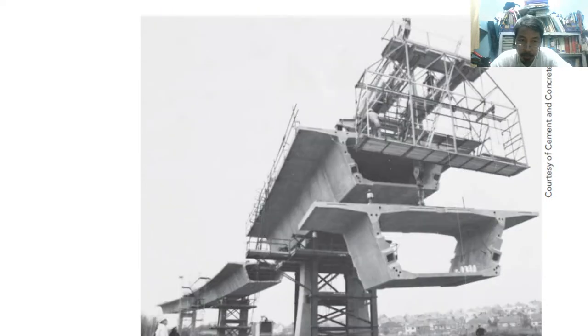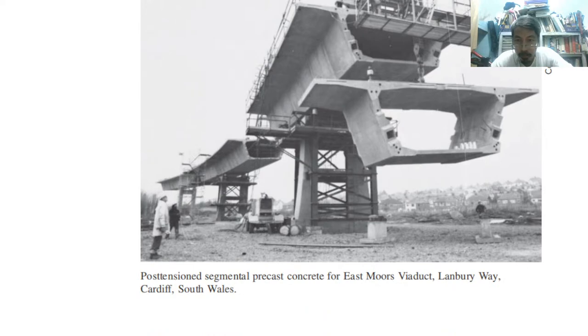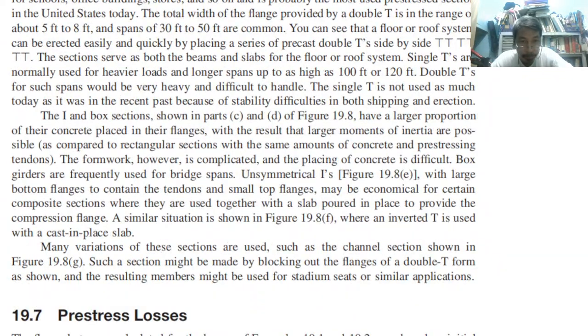Or what segment of the skyway or so on. It is a box section. It's not a common shape cross section. Okay.